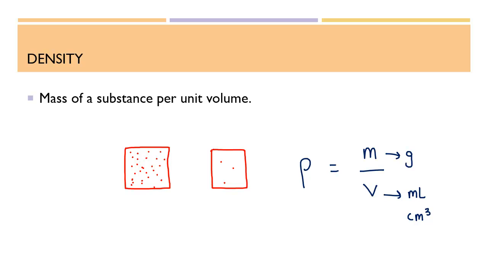So grams per milliliter will be the unit that you will most likely use to represent the density of a liquid, and grams per cubic centimeter will most likely be used when representing the density of a solid. One interesting note about density is that the density of water is super easy to remember. It is equal to 1 gram per milliliter.